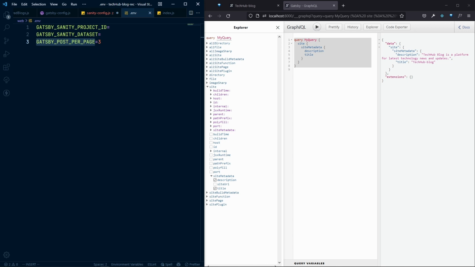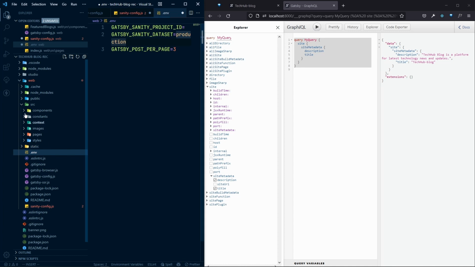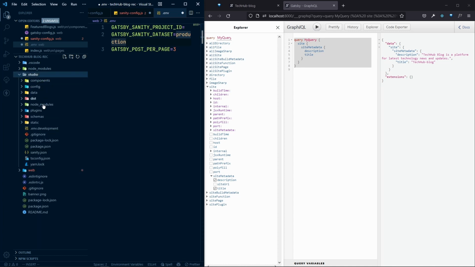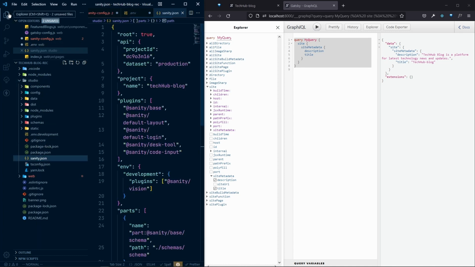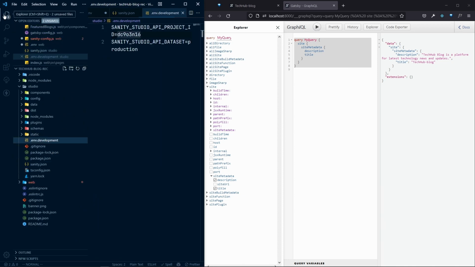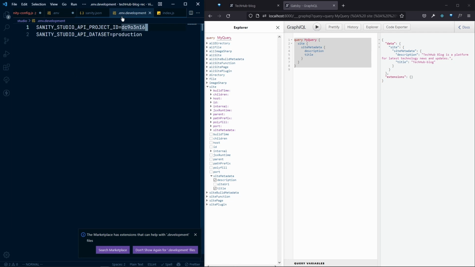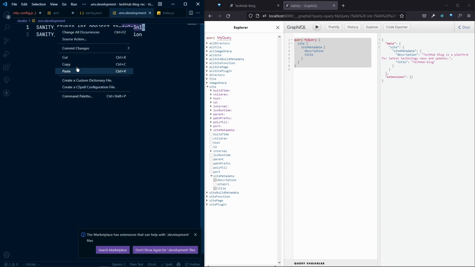The thing that I want to show you is we need our project ID and dataset here. For the dataset we already know it is production, and for the project ID we can go to our studio, where we have this environment variable which is inside the Sanity folder.